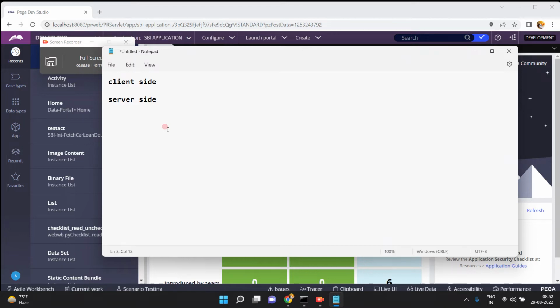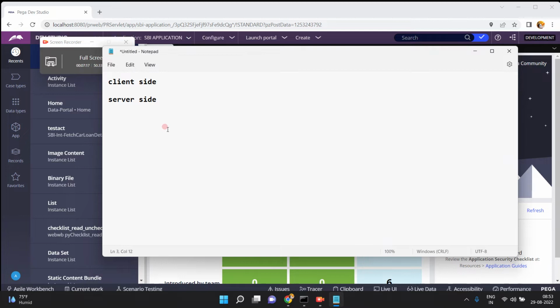Client side and server side, again, that is another concept. If it is a dynamic web page, the content will be fetched from the server side. If it is a static website, the content will always be available on the client side. So nowadays, each and every web application is a dynamic web application. That means every web application contains email functionalities, chat functionalities, and a lot of other functionalities like share functionalities, etc. So nowadays most of the web applications are dynamic web applications.